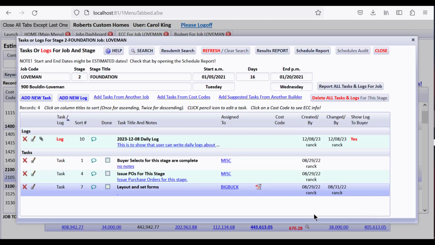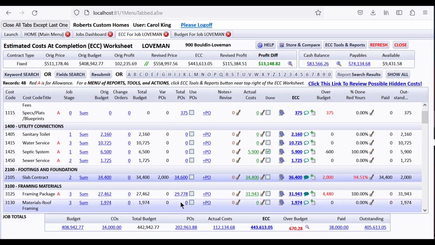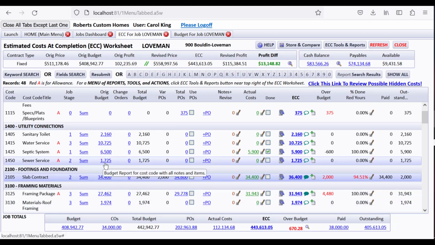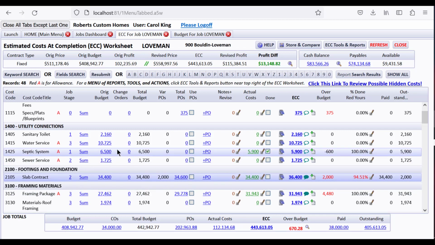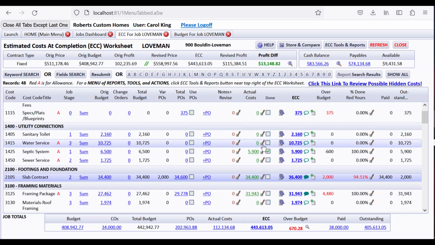That's just a brief overview. Please watch other videos about all of that. I just want you to see how much this is not only some flat worksheet that you can't get anywhere, but how much you can see by drilling down on various things. I am going to go over real quickly a couple of these to show you how the ECC changes based on things that we do or things that were brought in.